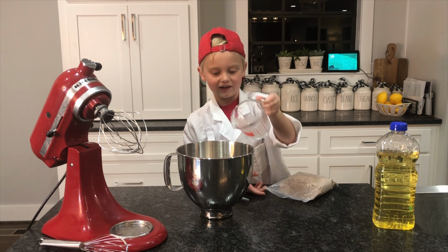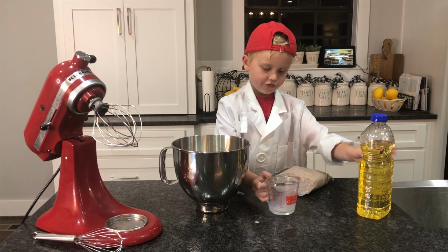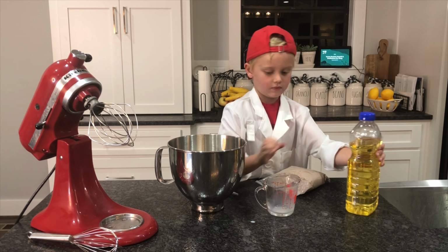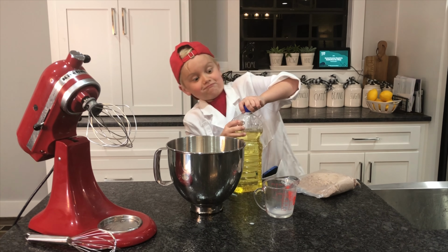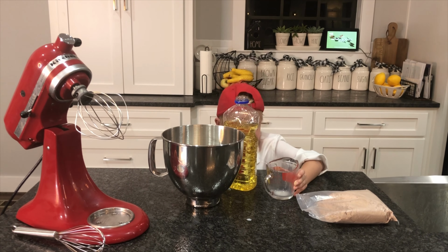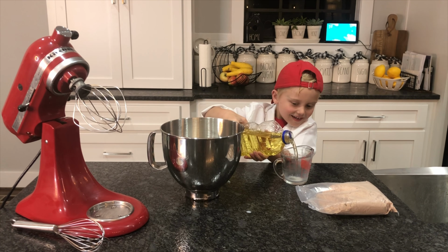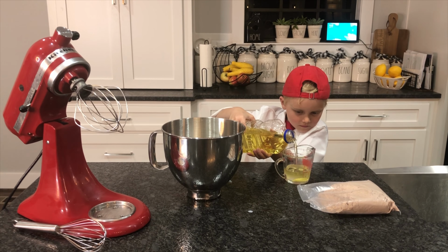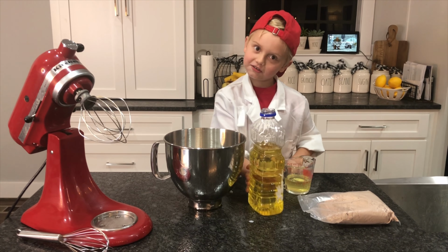That kind of looks like coffee. And then we're gonna put a third, wait, it's on this side actually, 1/2 of vegetable oil. I'm gonna see what it is. That's fine. I'm a genius.